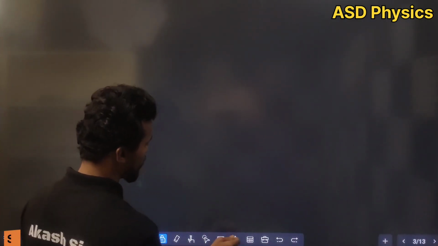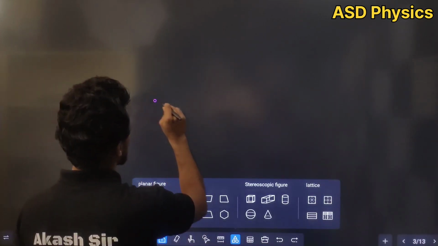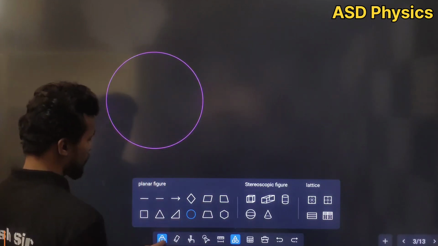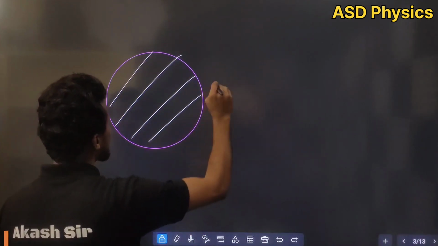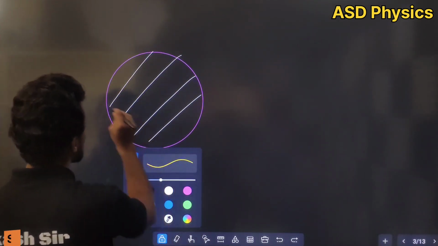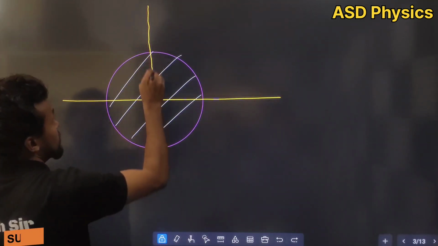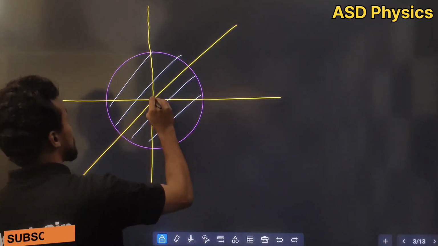Similarly, let's do it for the solid sphere. Even our earth is a solid sphere. Let's take for example this one. Solid sphere means we draw it like this. If I want to draw the gravitational field due to this, it will be like this, see it please, like this, like this. Even inside, the field will be there, like this, like this.